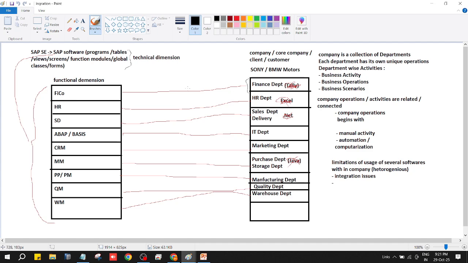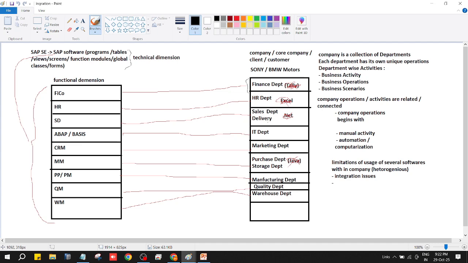The FICO module provides, and we can say these are functional modules also, each module provides the solution for the respective department. If you look at the finance department, all operations can be handled by using the single FICO module. SAP HR provides for all activities of the company's HR department.